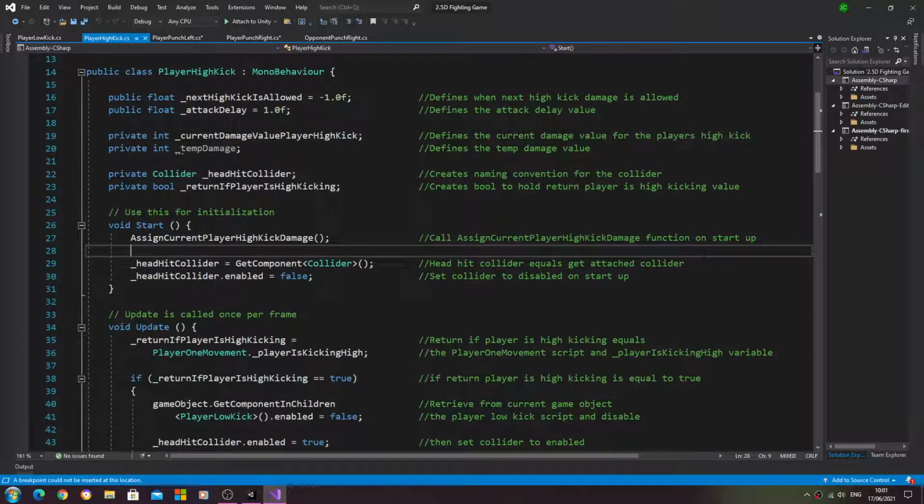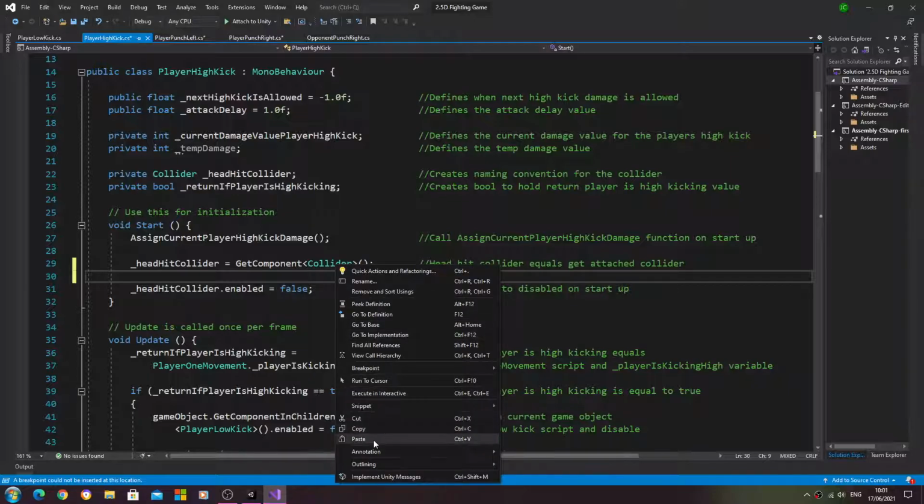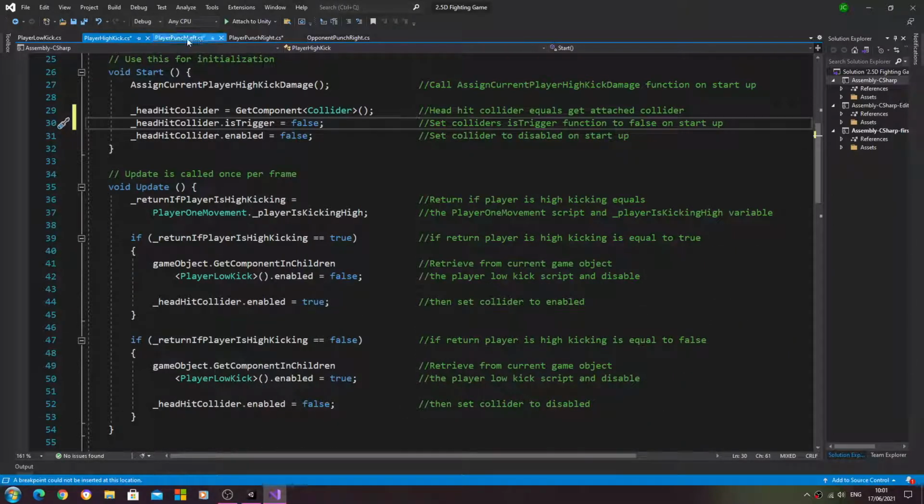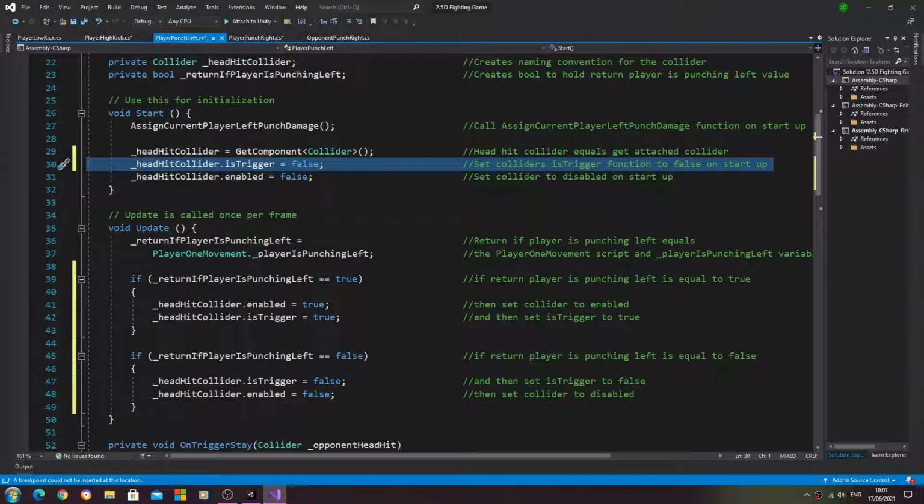So let's do the high kick. And again, I'm putting all these lines in the same order.